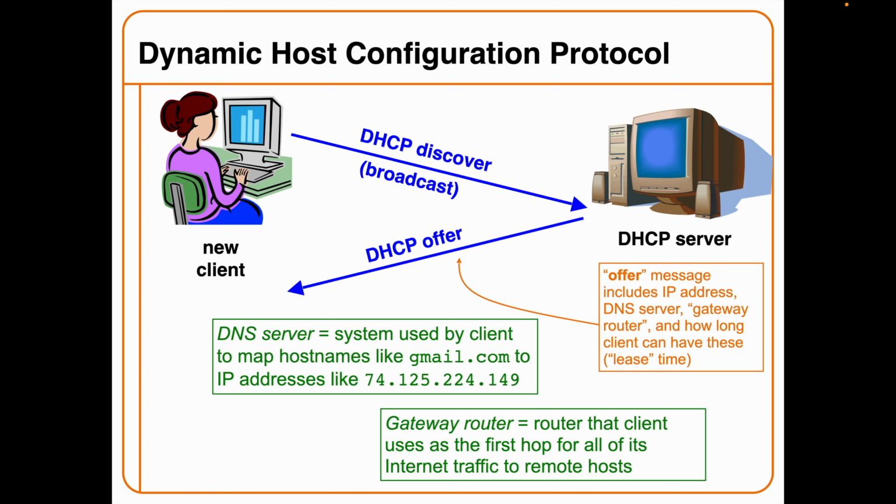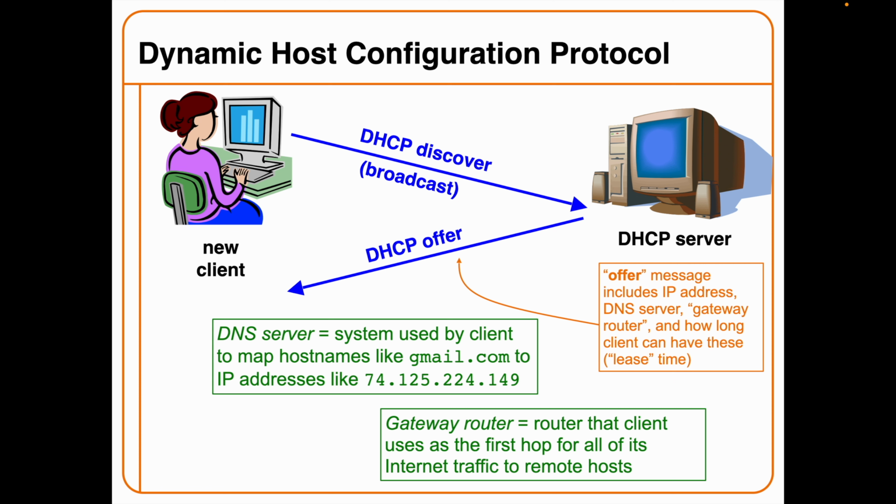So whenever a new client is plugged into the network, it broadcasts a message saying, yeah, I'm in the network and please provide me an IP address. The DHCP server receives that particular request. It captures the MAC address and assigns an IP address to that particular device. Basically it offers it. Once that particular IP address is received, the client then requests the DHCP server to give that particular IP address.